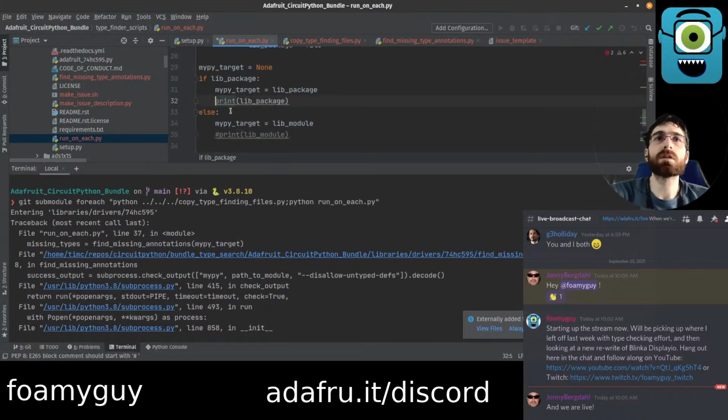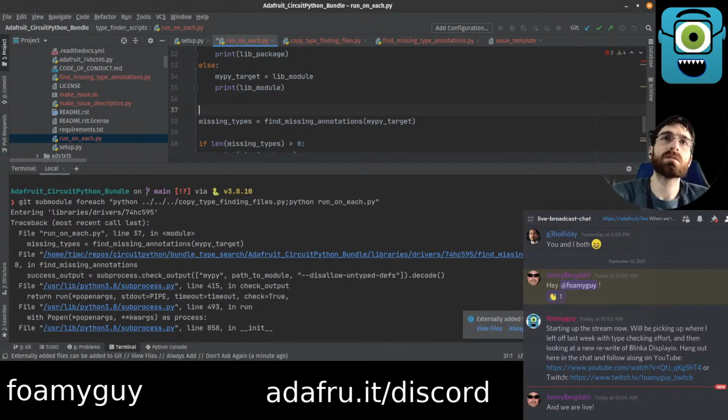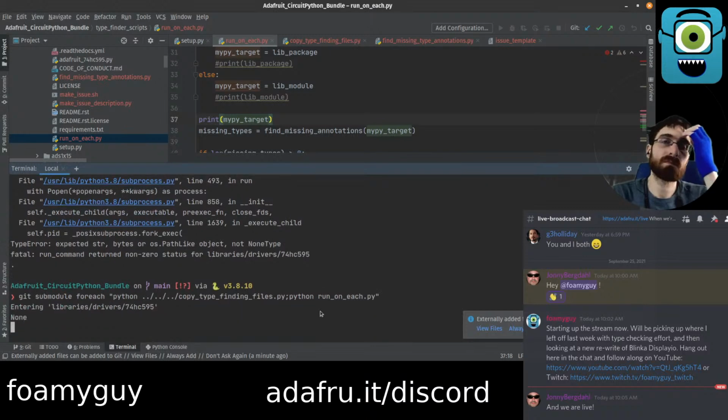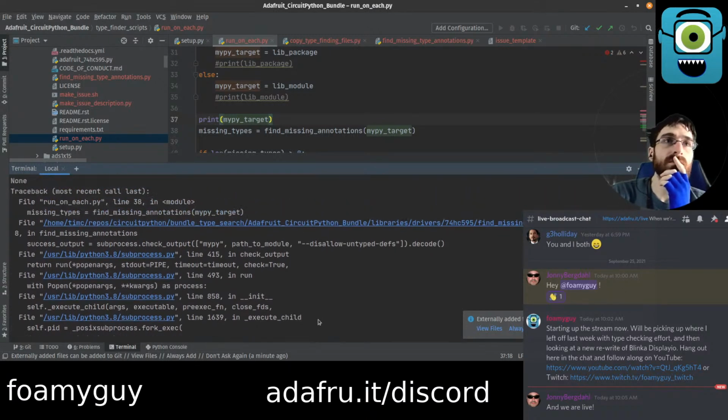So let's turn these back on so we see if we actually printed it. And actually let's turn these back off and let's print MyPy target. None.